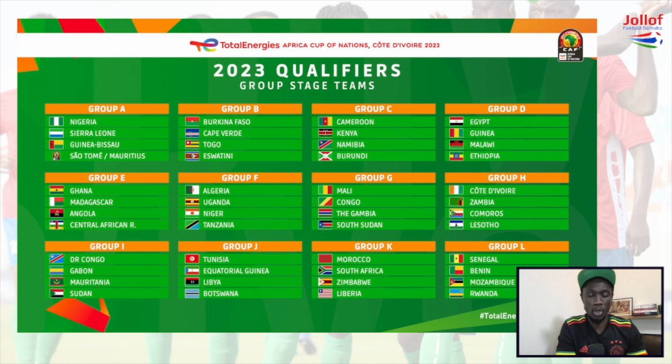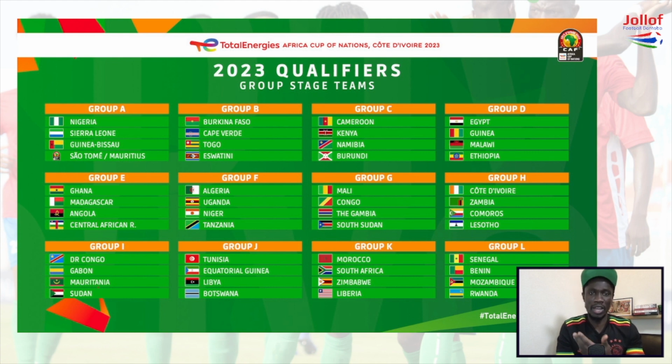If you consider Togo, you don't know what they're gonna bring. They are a very good team, but sometimes they fall. So, three teams like that, any one of them could do it, but I think Burkina Faso is just too strong for the other teams. So it's between Togo and Cape Verde. But don't rule out Eswatini too, because small teams can cause surprises. So it will be a nice group. This is a very balanced group.